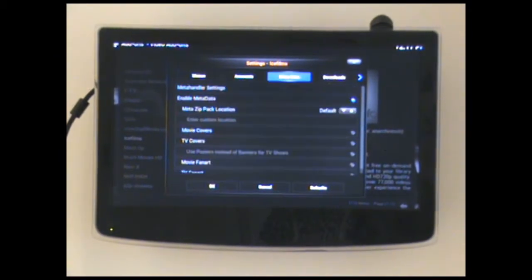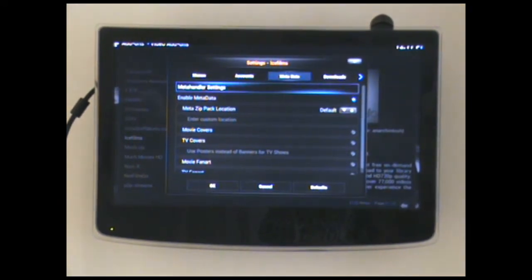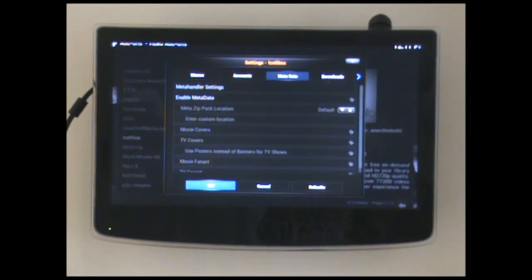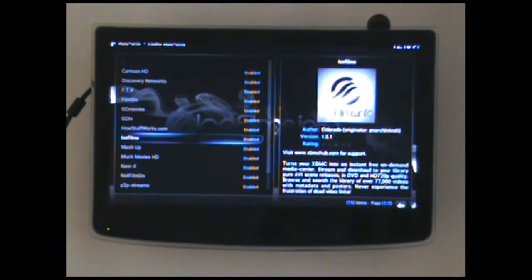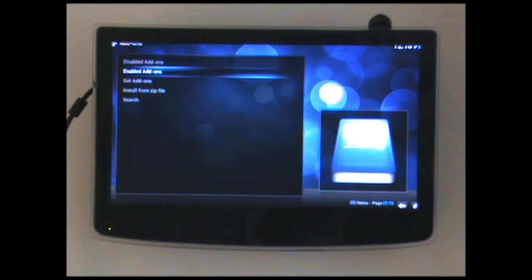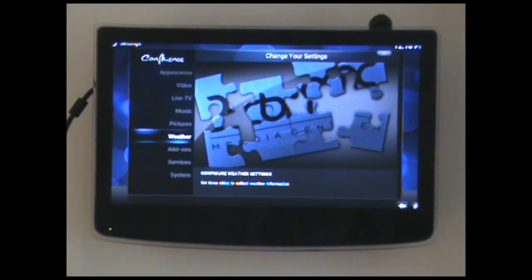Press the right hand key and bring it to metadata, and you will see a blue dot in the enabled metadata. Click the OK button to remove that. Click the down key once to highlight OK, and press the OK button on the handset. We can now press the backup key, come back out, and come back out again a couple of times. So we're now basically back to where we were, one step further back, and now go up to appearance.